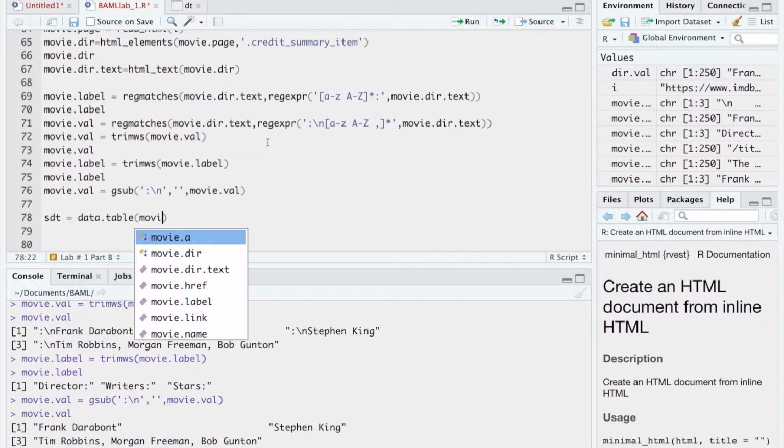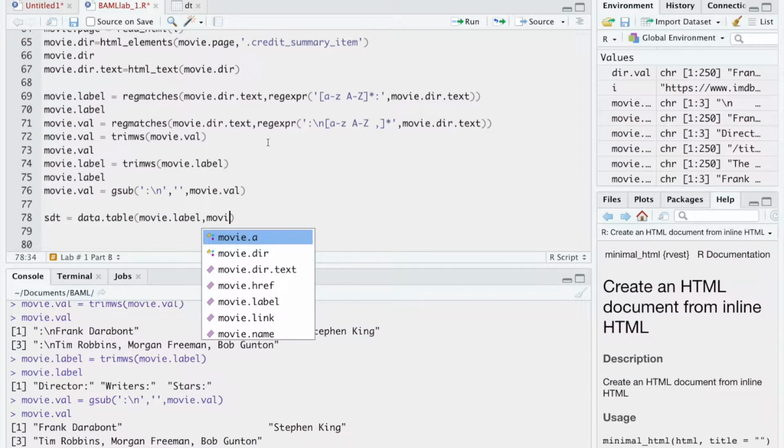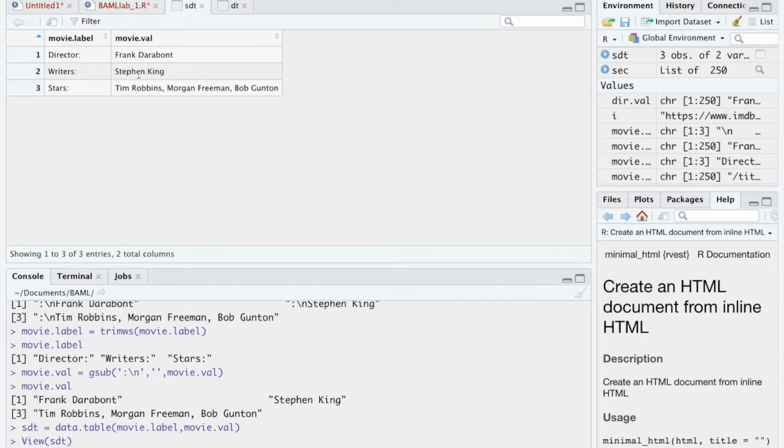We'll say movie.label and movie.val. Bam. Click on SDT up here. Boom. See that? Now look, it might always be the third one. But this way, whether it's the third one, the second one, the first one, I'm not going to get an error on the issue.